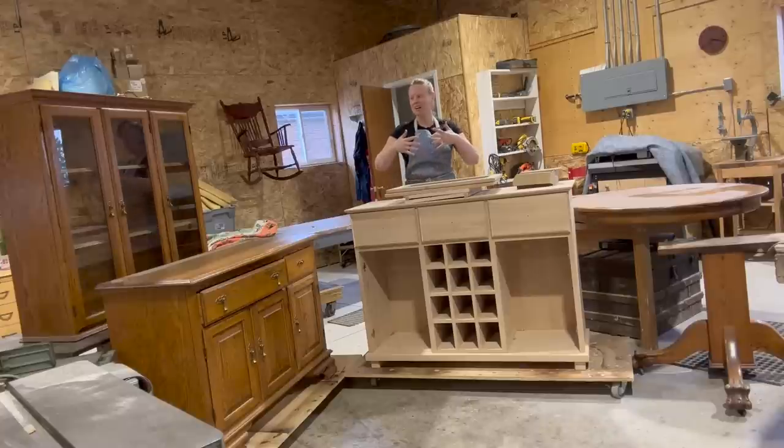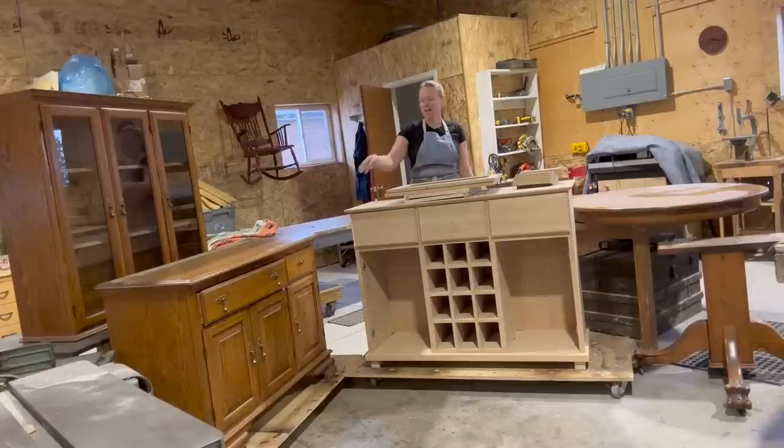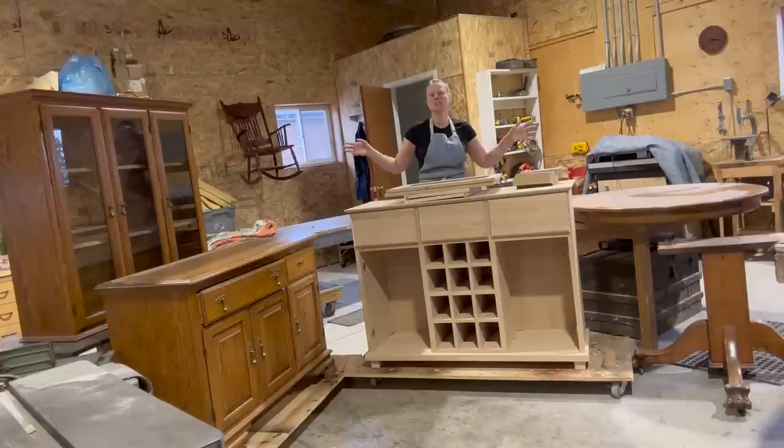And I have a lot of furniture here that I have to do for one job. It's a big one. We've got a china cabinet with a sideboard. We've got another sideboard. And we've got a table. They're all from different eras. They're all different colors. We've got to make them one color and make them work together. Let me show you some details.